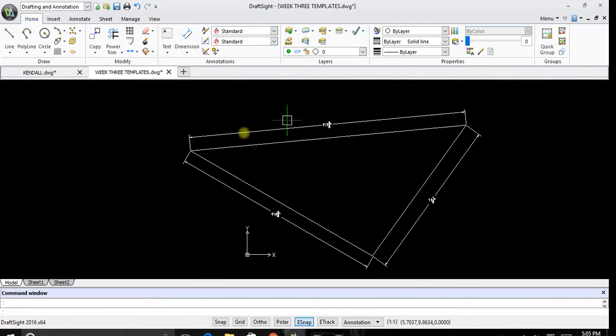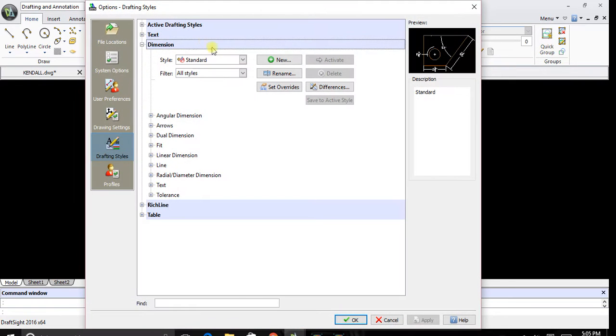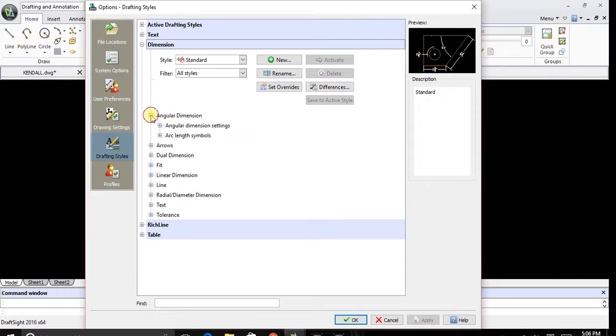And you'll notice that everything is the same color. There's a way to fix that too. Go back to dimension style, and we're going to start going through our options here.